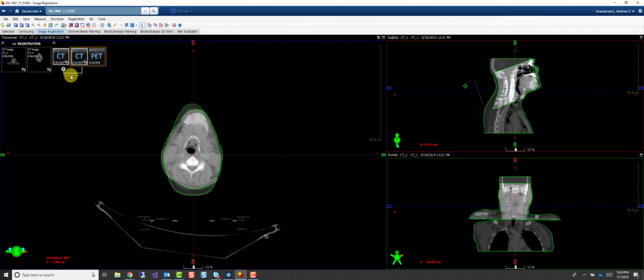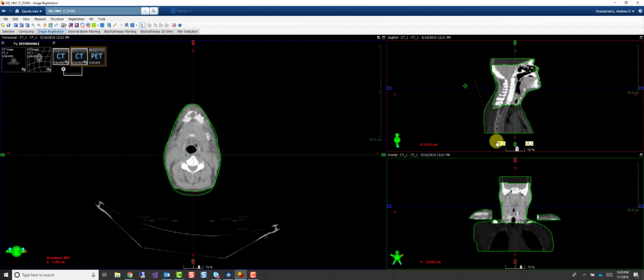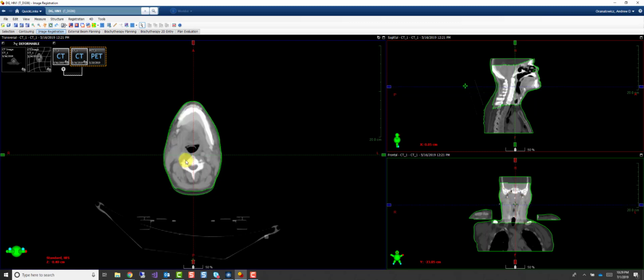We still have this rigid registration. So what the physician can do is they can use both when contouring. They can use this rigid, and they can use this deformable. You can see if we open up our rigid, you know, the skulls are off, the spine's a little off, so everything's a little off. Open up this deformable and everything lines up much nicer. So when there's multiple lymph nodes lighting up in different areas, it'll usually be pretty hard to get all of them to line up with a rigid fusion. That's where deformable fusions really come in handy.